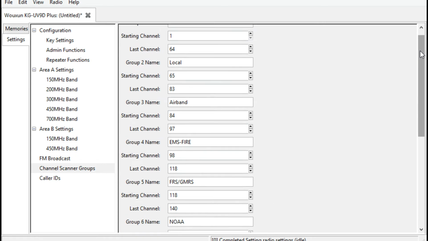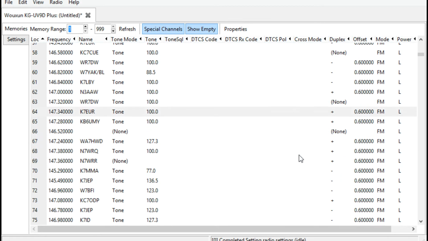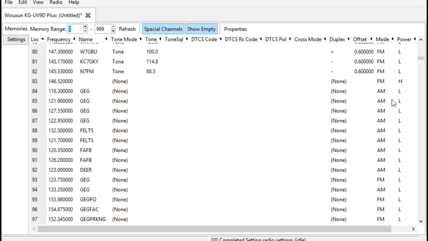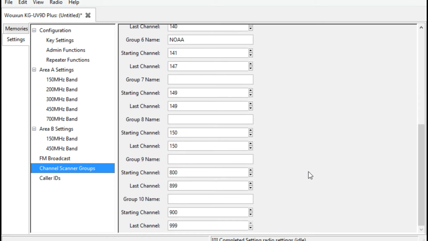So, let's see. What I wanted to show you is on the AM. If you're putting in an AM frequency, you go back over here to memories, and let's scroll down to where those were again. So over here on the side, you can see where mode is. It says mode up here. And there's a little menu on the right side, just like power. You can set the power settings in Chirp. You can set the mode. And don't forget, whatever's AM, set it as AM so you can receive it properly. Otherwise, it's going to be distorted sounding. And then you can go back in and adjust these. So I still have 7, 8, 9, 10 available.